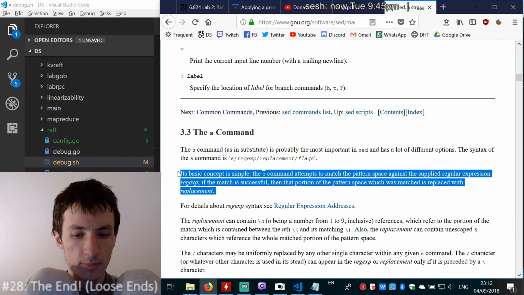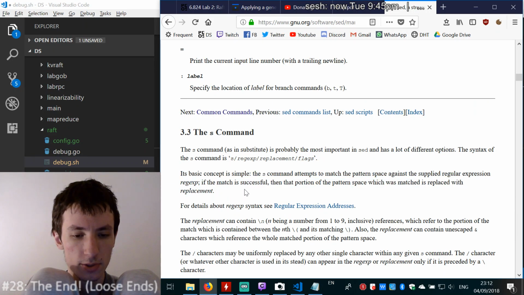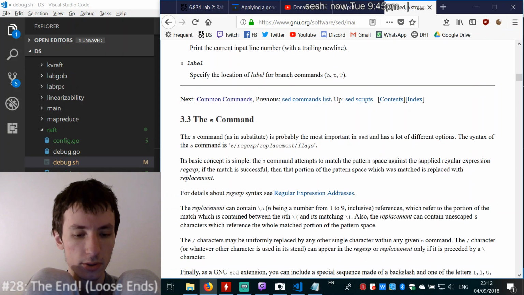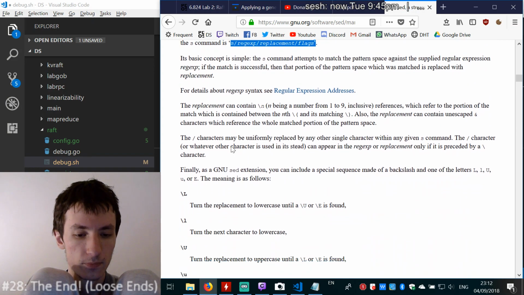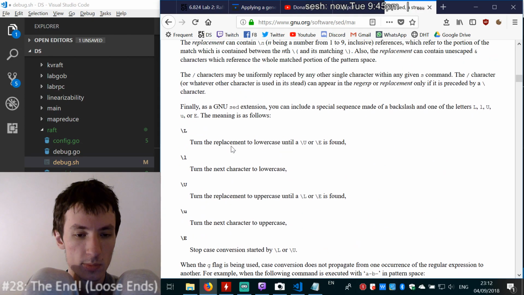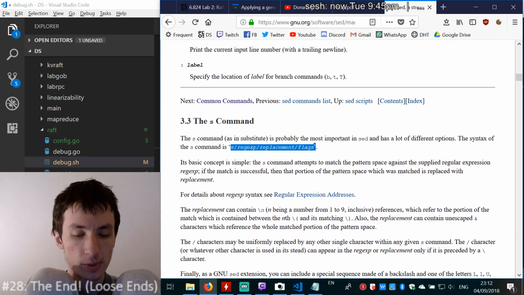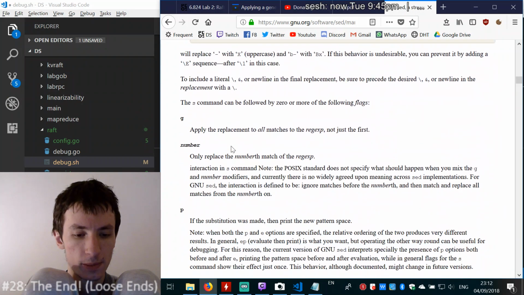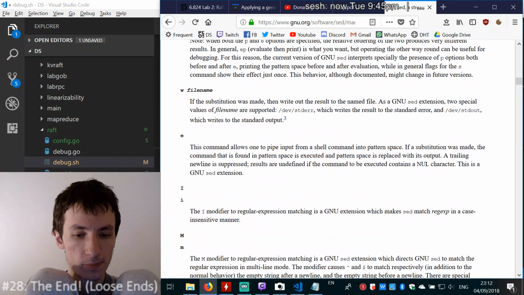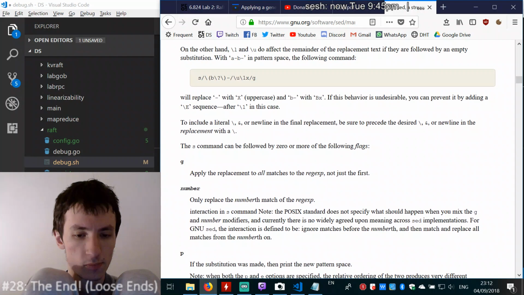Yeah, the S command matches a pattern space and then replaces it with something else, so it looks like this. And then we have some flags. Where's the list of flags? Here.